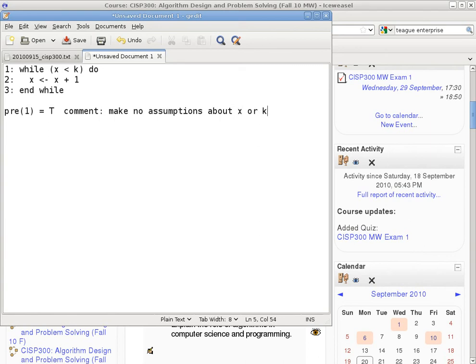That's all it's saying. Because true is the simplest condition that is guaranteed to be true, and it really doesn't say anything about the values of x and k or any other variables, which is exactly what I want. The more general the precondition, the more you are proving for the algorithm.